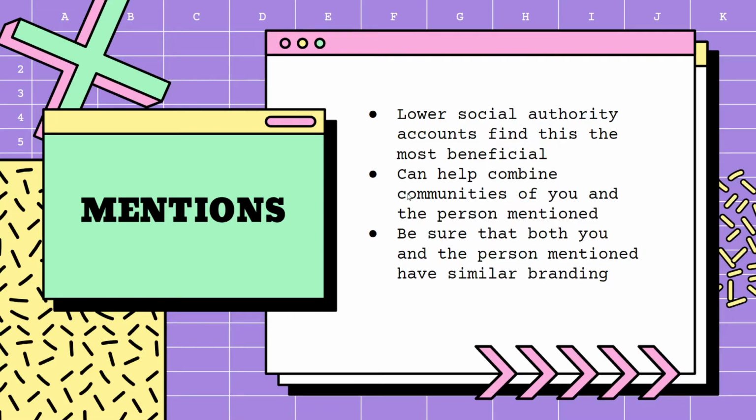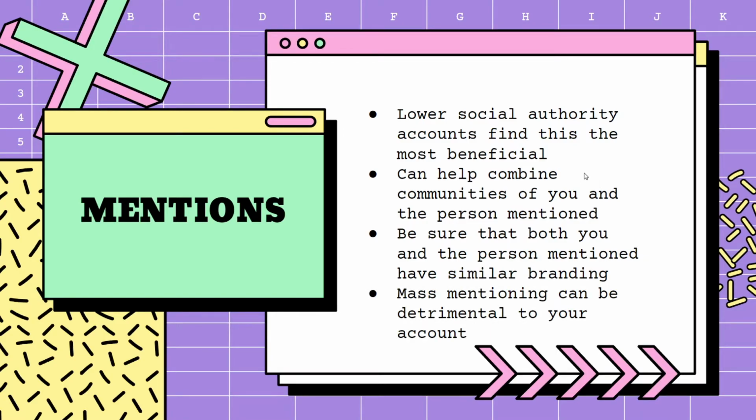So be conscious of how you're mentioning people, because it actually has shown that mentioning others can hurt you and be detrimental to your account if your brands aren't aligning. And specifically mass mentioning people. So if you go in a Twitter post and you mention like half the people on the team, you might just be trying to support them and shout them out, but Twitter will actually flag that post and they'll hold your account for a while. They won't show it to other people until they can be sure that you're not a bot. So mentions are good, but also take it with a grain of salt and make sure that what you're doing doesn't hurt yourself or the people that you're mentioning.